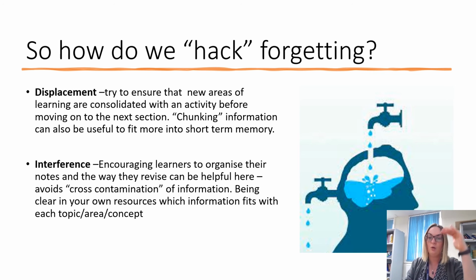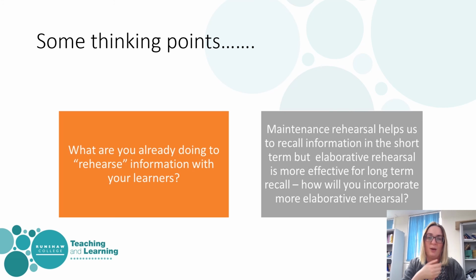So using colour to represent different theories, making sure that your learners have got notes on separate pages for different theories, for example, can really help them separate that so they don't end up getting enmeshed within their long-term memory. For yourself as a teacher, being clear in your own resources which information fits with each topic or area or concept. So using colour-coded workbooks or being really clear about titles and things like that, and making sure the learners understand that this is a new theory, this one goes with this bit, etc. Okay, so just a few ideas for you there to help you hack forgetting.